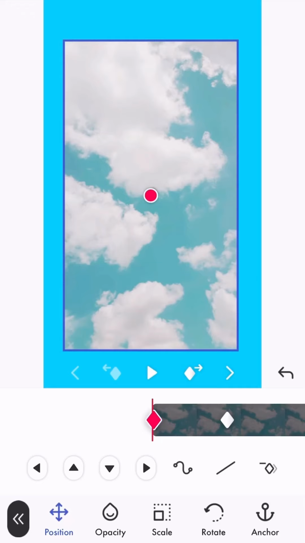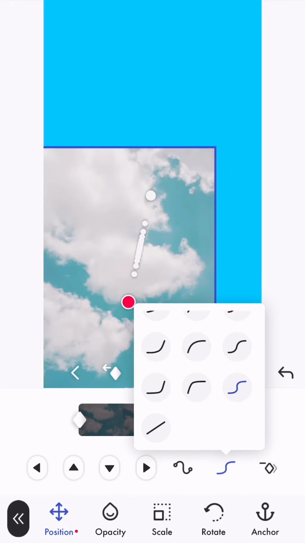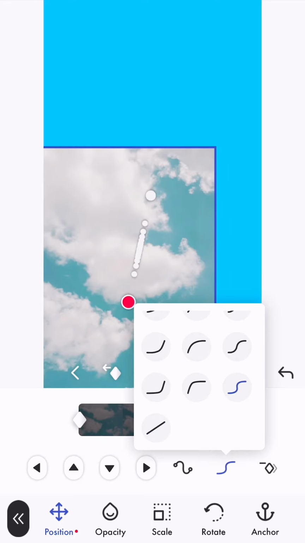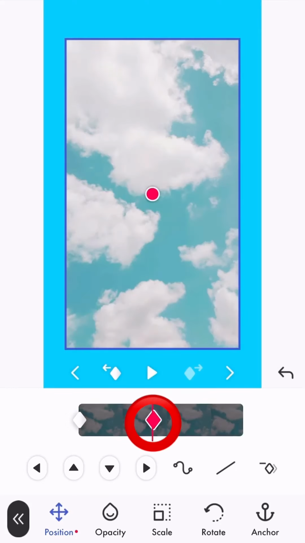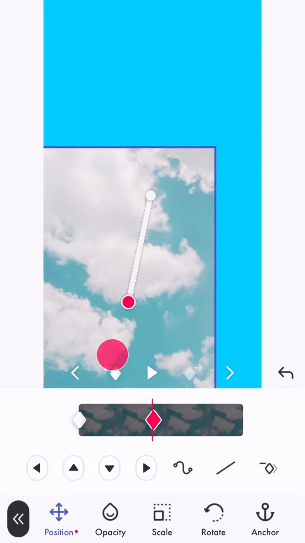When you click on custom, you will see 5 different options: position, opacity, scale, rotate, anchor. We're just going to be exploring the first 4 since the anchor doesn't really do anything. When you click on position on top of the rotate, you will see that straight line, and you will see some squiggly lines, curved lines. All it is is the timing and direction of your photo or video. That red diamond tells you where your starting points are. I dragged the photo down so you guys can see the results of each effect.